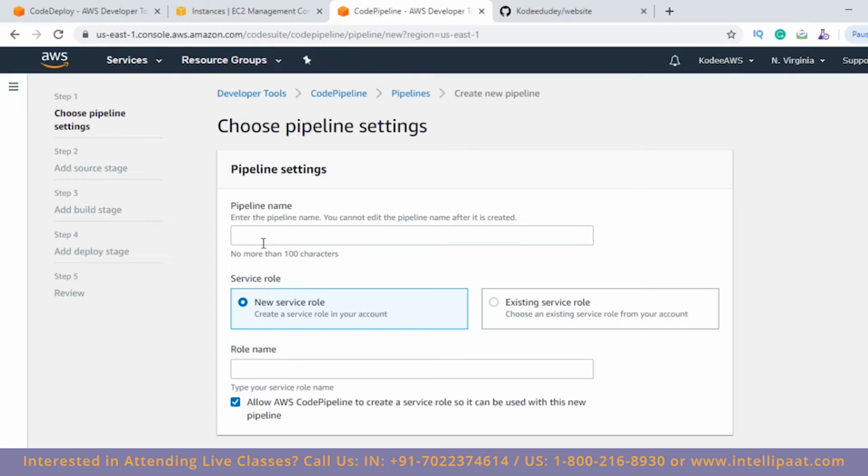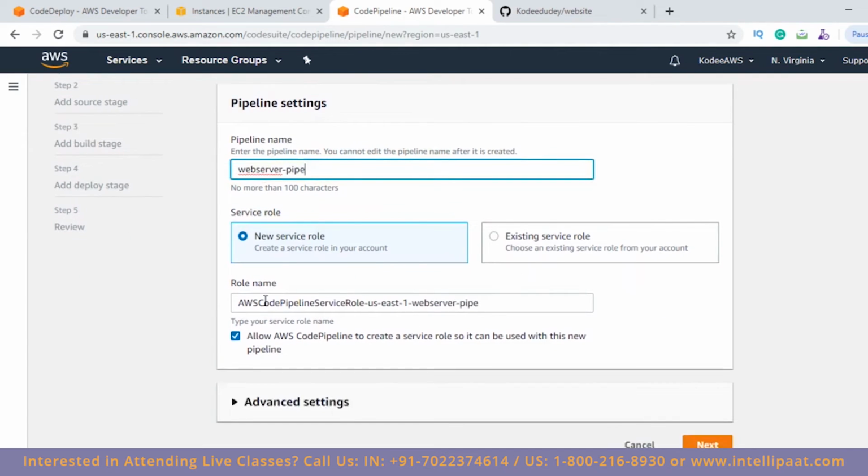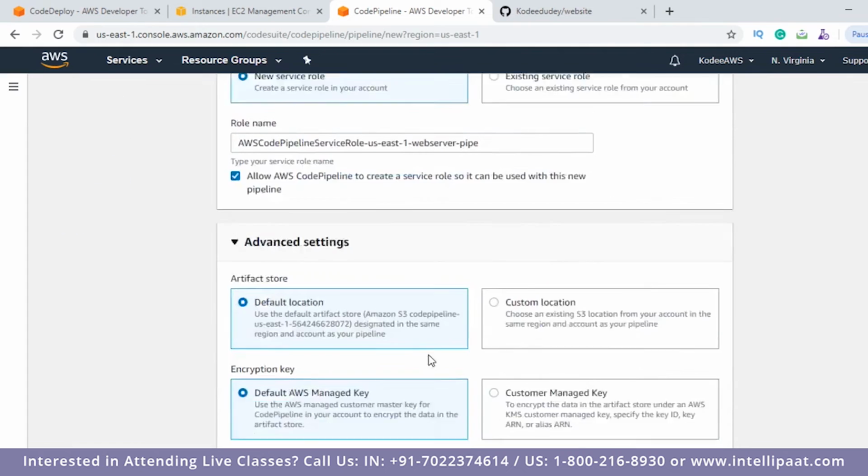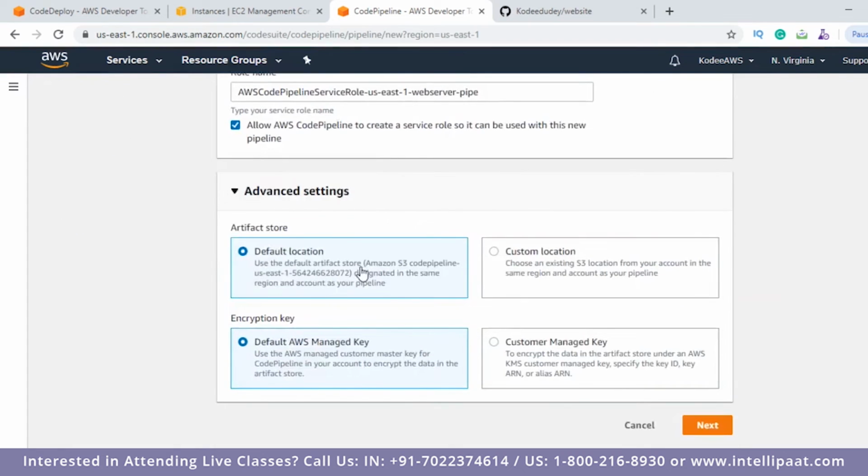First thing, I'll have to provide a name. I'm going to provide web server pipe. It will create a role. It needs a service role, and it will create it automatically. We don't need to create it again and again. Then in advanced settings, just click on default location and default AWS managed key.